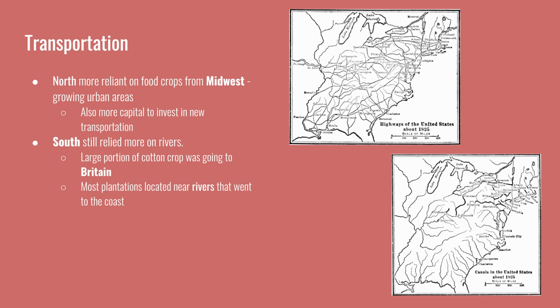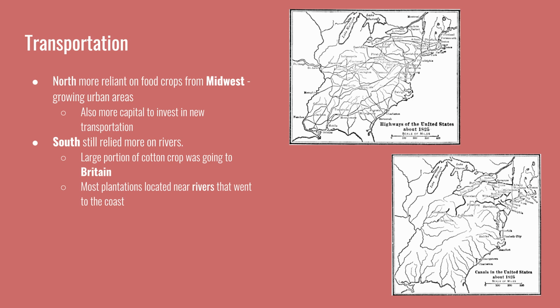The South, in turn, did not develop as many man-made transportation routes because of its abundance of navigable rivers that led to ports along the Atlantic and the Gulf. This meant that their crop output, mostly cotton, could still reach a port for export, but it was not linked to other regions or even other states nearby in the way that the North and the West were.